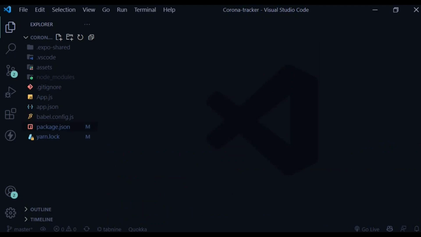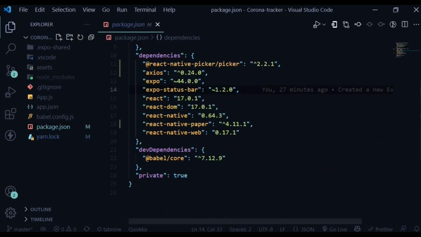As you can see, we have a successful installation in here. When we check the package.json file, we can see React Native Picker and also Axios and also React Native Paper as well.